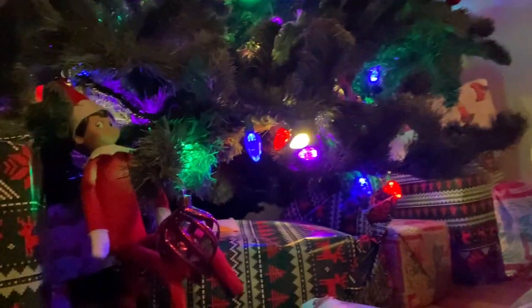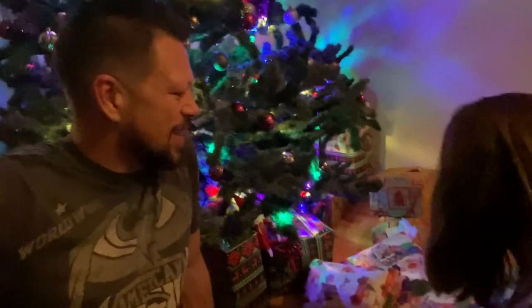So we just got home and it's 10 o'clock, and I was going through presents to see how many I had, and I was shaking them, and then I find the elf on the shelf. I almost grabbed him. He was like over here. He must have been giggling and laughing because she was so close to him, going around every present except for the one that he was hiding on. She almost touched him a few times, and she had no idea. That's funny.